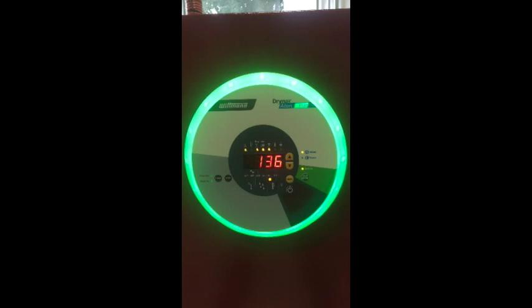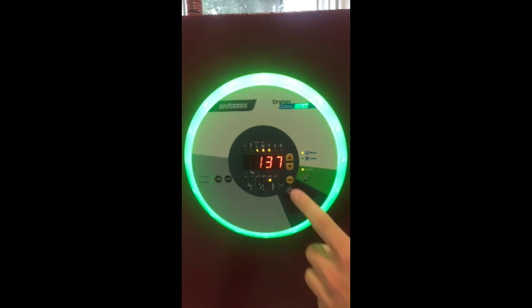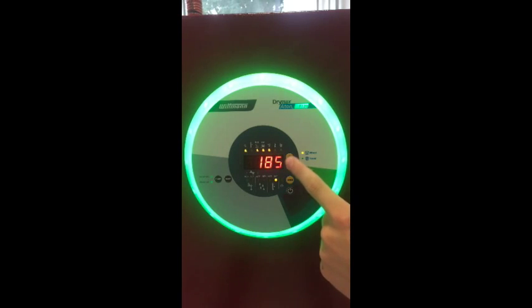This menu will also display the measured value of the return air temperature for the silo. By switching to Menu 6, you have the ability to enter the limit value of the material saver function. This function prevents over-drying and thermal degradation of plastic resin during periods of reduced throughput by automatically lowering the drying temperature. You can find the automatic limit valve function at the lower temperature range.